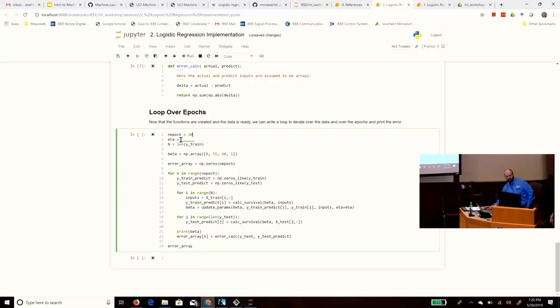And then eta, that's our learning factor. You can pick any value you want. I would recommend from the 0.1, 0.2 range. If you want to try 0.01, you can do that. If you want to try 0.7, you can try that. I wouldn't go over 1, but you can try different values there if you want, okay? For this example, I'm just going to put in 0.1.